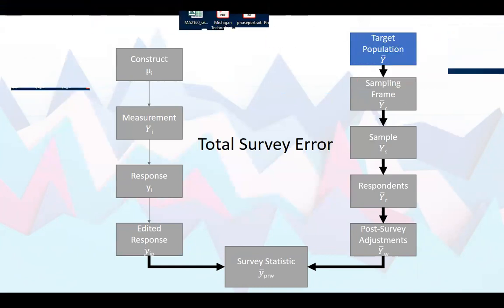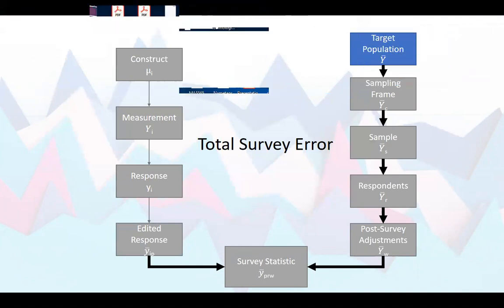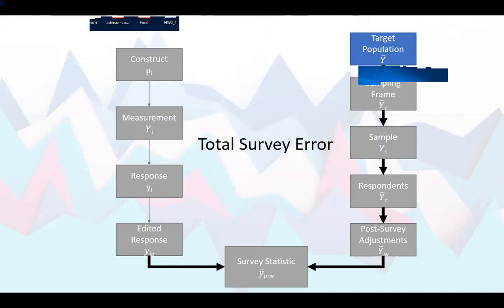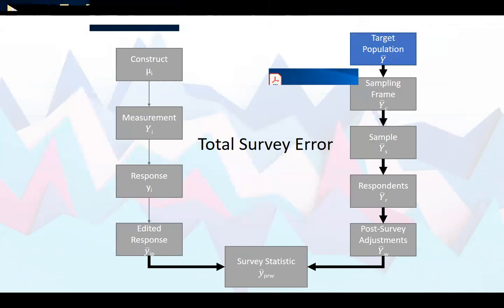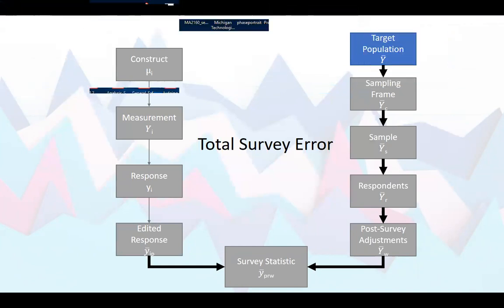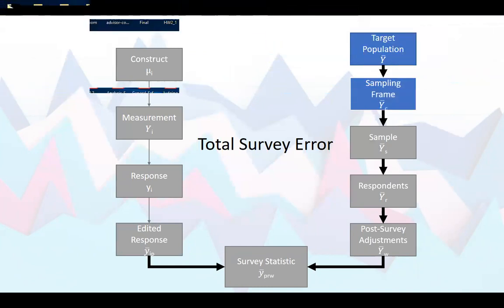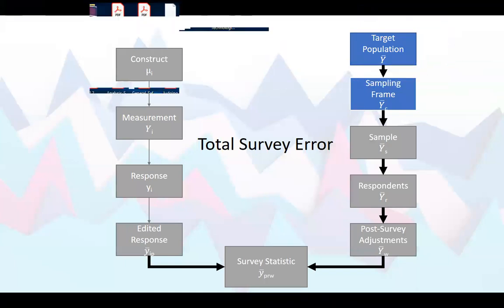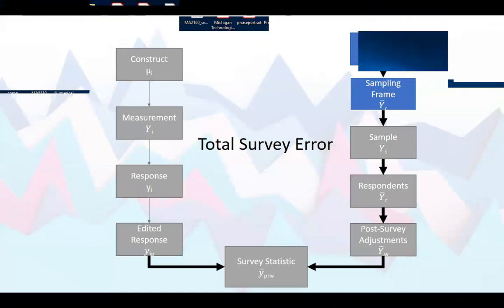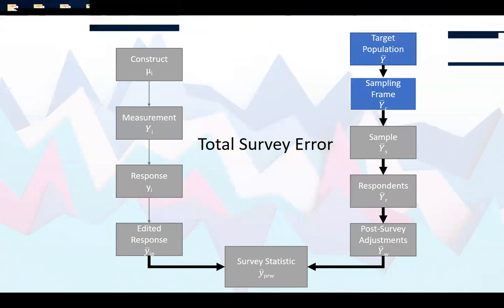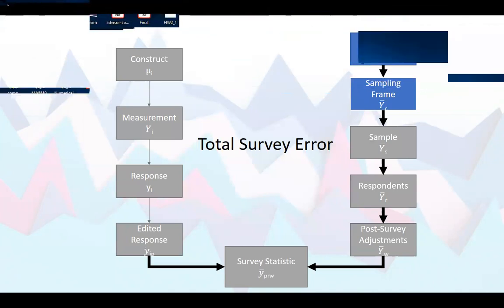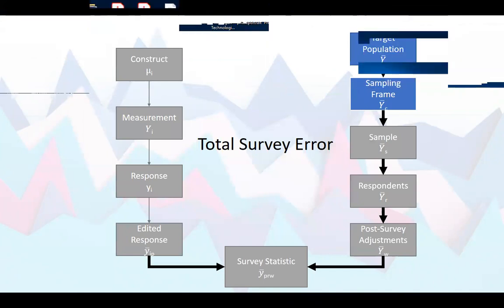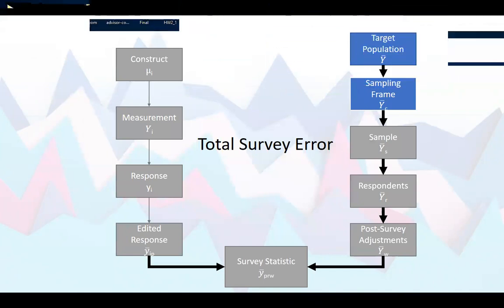So target population is the first thing that you try to get a sense of in terms of who you want to be able to explain. But when you make the step from that first box to the second, that's when the practical limitations start to really hit you. So in moving from your decision of a target population to a sampling frame, which is critical for you to actually draw a sample of people, that fraction of people from your target population who you will actually get information from, that will put you in the position to say something or infer to that larger target population. That can only happen well if you have a good sample frame. What's a sample frame?